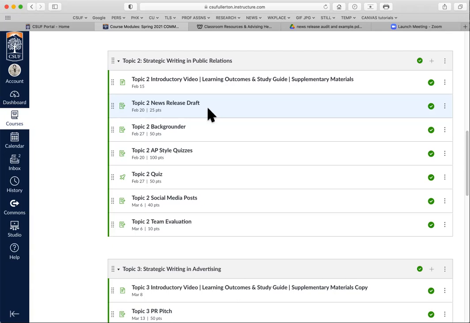This is one of the few classes, and perhaps the only class you ever take, where the instructor will urge you to read the work being done by other students, not to copy it, but just to look at it and see how other people are tackling this assignment. Each one of you can create a unique and interesting news release or any other document in this class without copying each other. So please interact with the members of your team and others in the class and see what they're doing and learn from that.